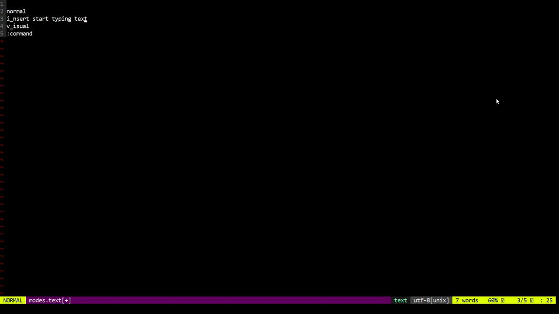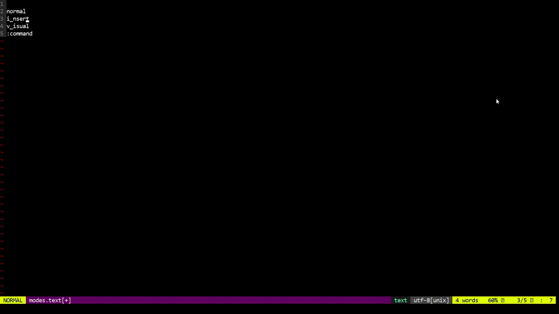The third mode we're going to talk about is visual mode. If I am in normal mode and I hit the letter V, I'm now in visual mode, and I can hit H right now and just scroll across, and it's going to select all of that text. Now I could copy it or paste it or change the font, whatever I need to do with this text. Right now I'm going to delete it because I don't need it anymore. And when you're done with visual mode, again, hit escape and you're back in normal mode.